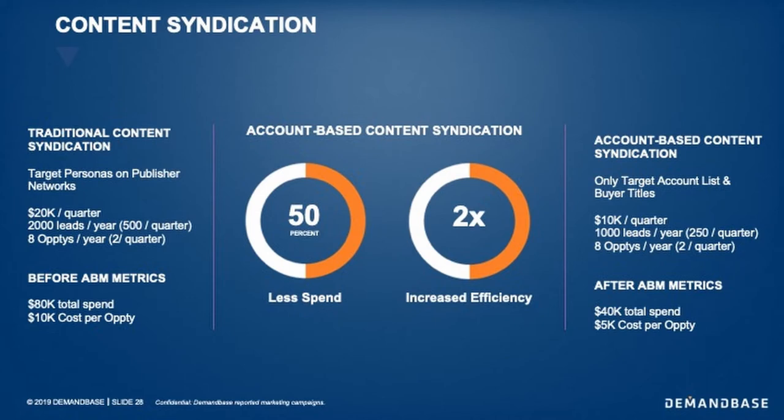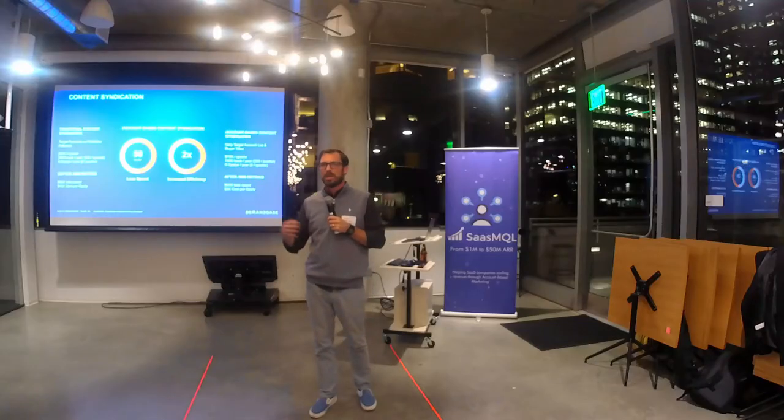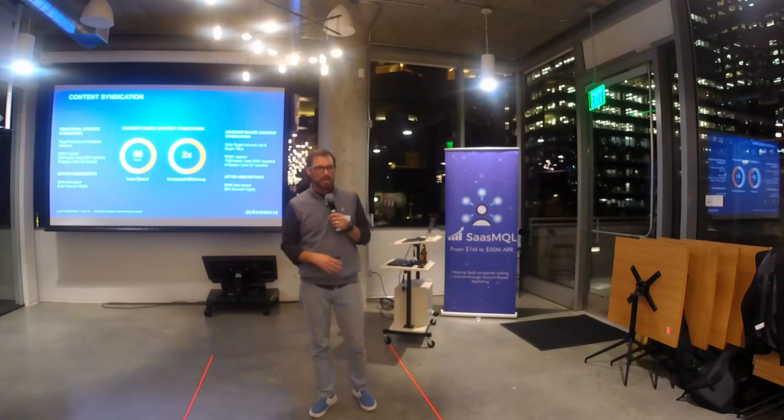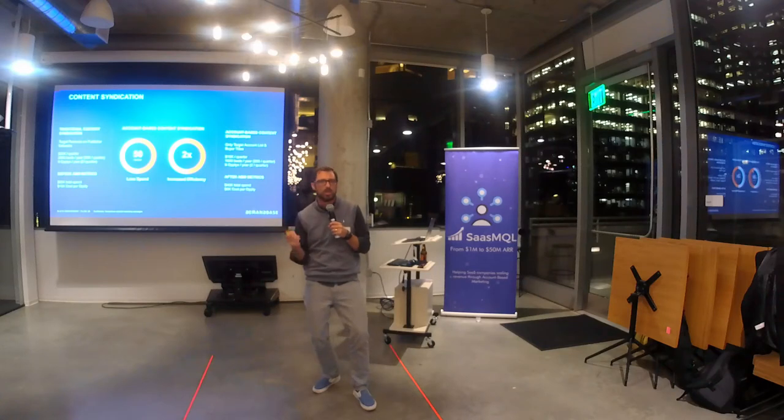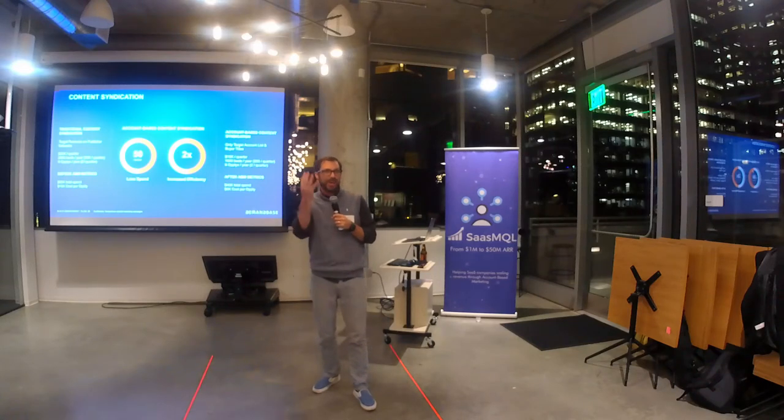But when I was doing content syndication at the start, I came in and we had these content syndicators, and I said, okay, let's take a look. What's our cost per lead? How many leads are we getting? How much are we spending with you guys? Typically, you're trying to figure out how to get the best cost per lead out of one of these vendors, right? How do I get down to like a $35 CPL or something like that?